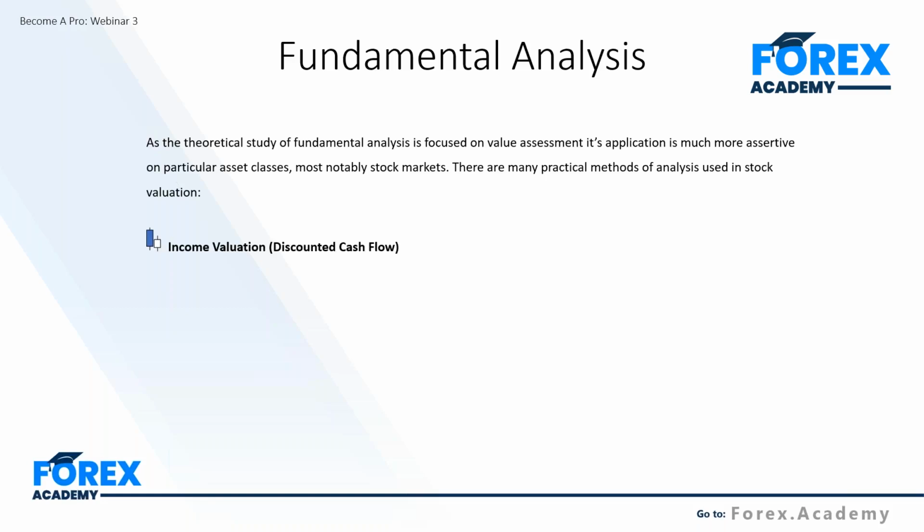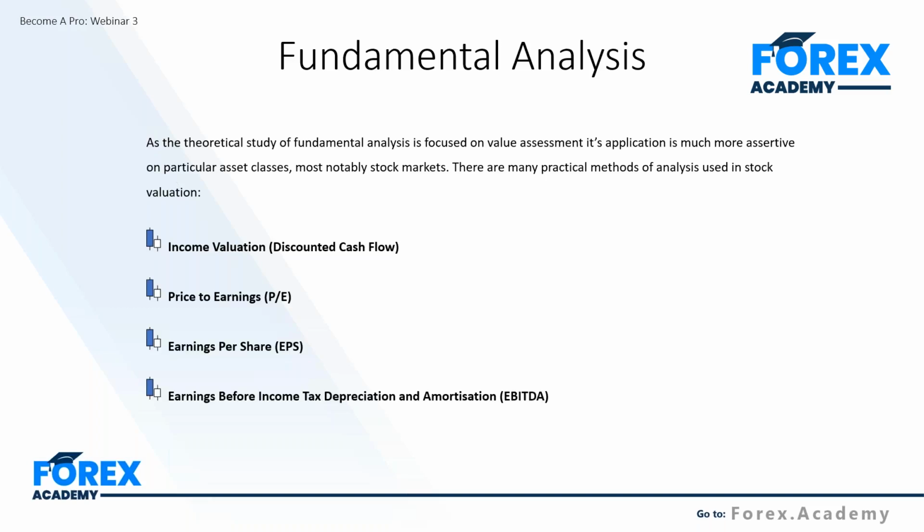We have income valuation, otherwise known as discounted cash flow. Price to earnings, of course, the PE ratio. Earnings per share, or EPS. And earnings before interest, tax, depreciation, and amortization, which is EBITDA, of course. Amortization, again, another form of depreciation, just like a mortgage schedule. So EBITDA as well, a very common practice, of course, in stock valuation.